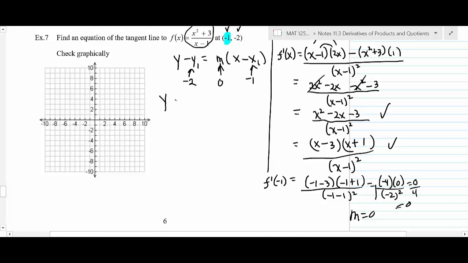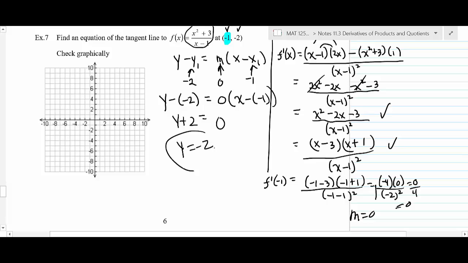So you're going to have y minus -2 equals 0 times x minus -1, like that. Okay, so that's the setup. Let's go ahead and do this then. It's nice when this is 0. That's y plus 2. What's the right side going to be? 0. Okay, all right. So if you solve for y, you would just get y equals -2, which is a horizontal line. Okay, so we're going to just finish up class.